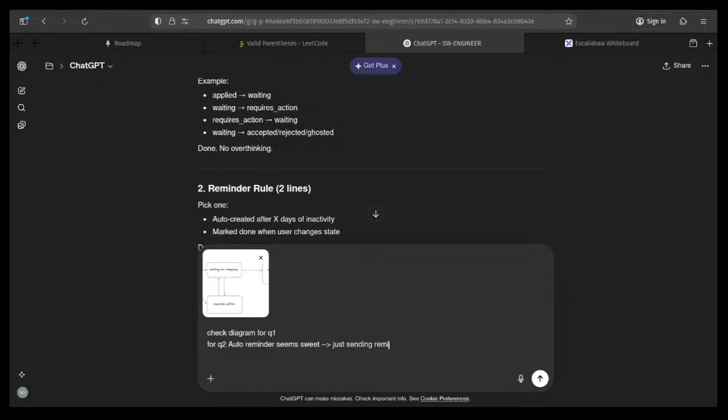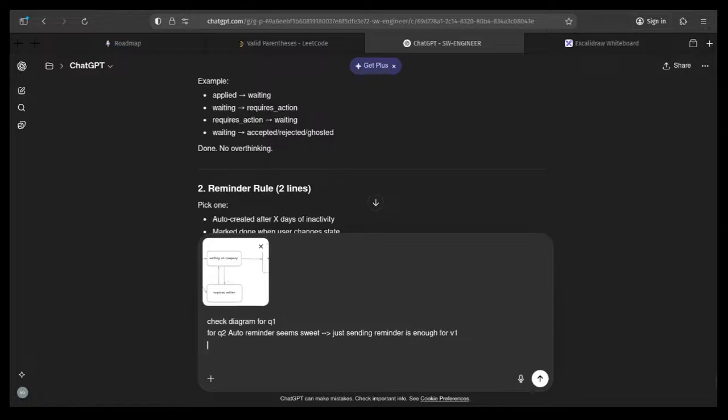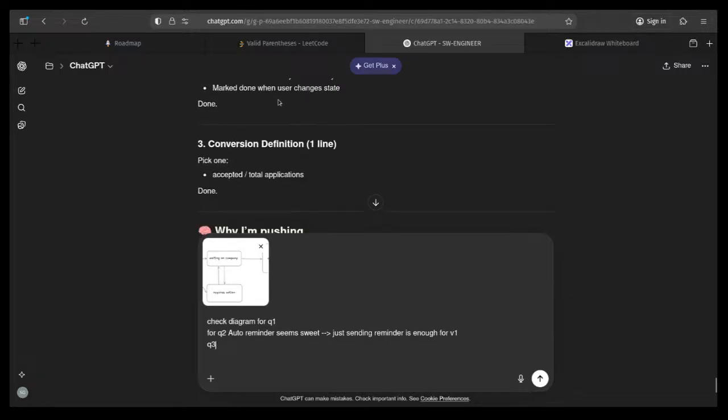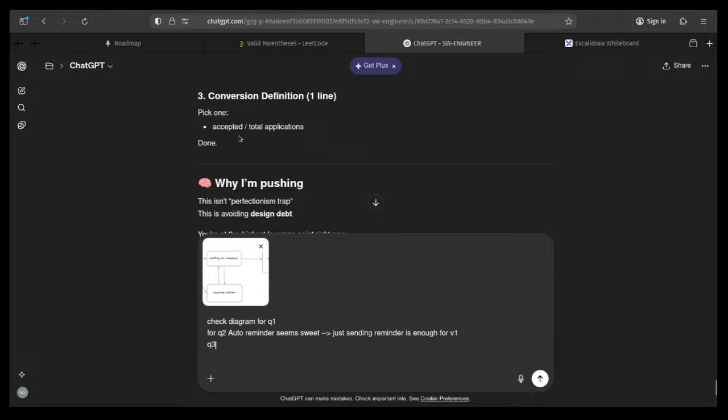Sending reminder. Converts in definition depended upon total applications. I don't think so. That top spread small.